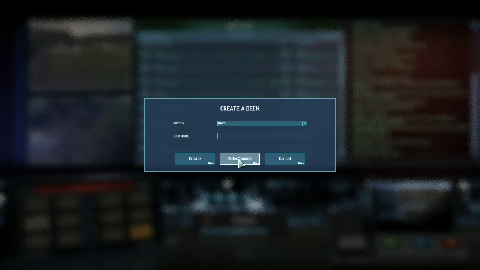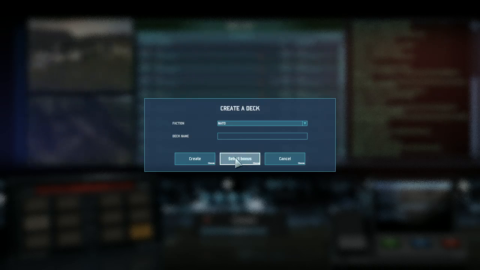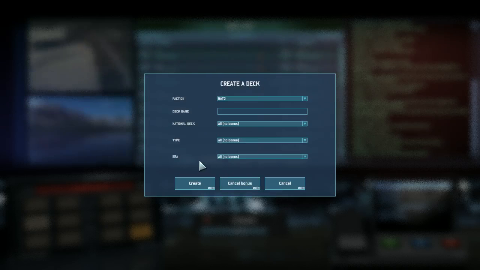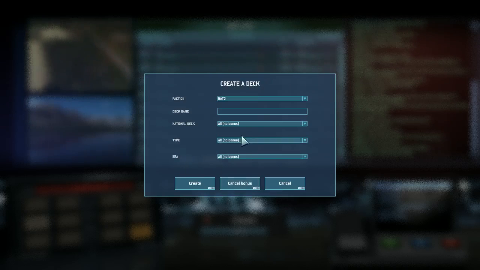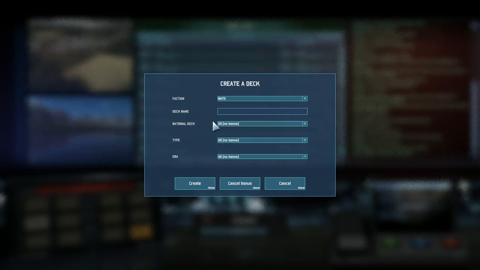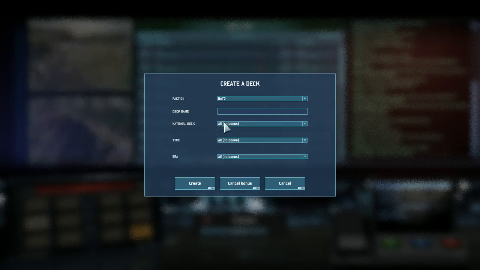Okay, see the select bonus button at the bottom? I have to quit this because I skipped that. Go to create, select deck bonus. These three categories allow you to fine-tune it, and depending on which ones you select, you get additional bonuses. Okay.